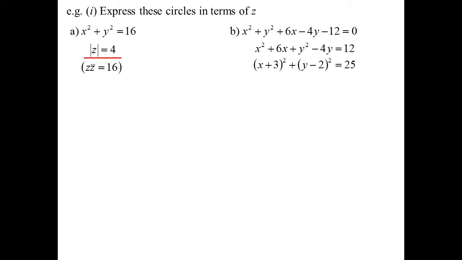This one here needs to complete the square. So half the coefficient of X would be 3, half the coefficient of Y would be negative 2. So we end up with X plus 3 squared plus Y minus 2 squared is 25. So we're saying every single point on that circle, the distance to... well, it would be the distance from Z to minus 3 plus 2i would always be 5. In conjugate form, that would look like Z plus 3 minus 2i, conjugate of Z plus 3 plus 2i is 25.